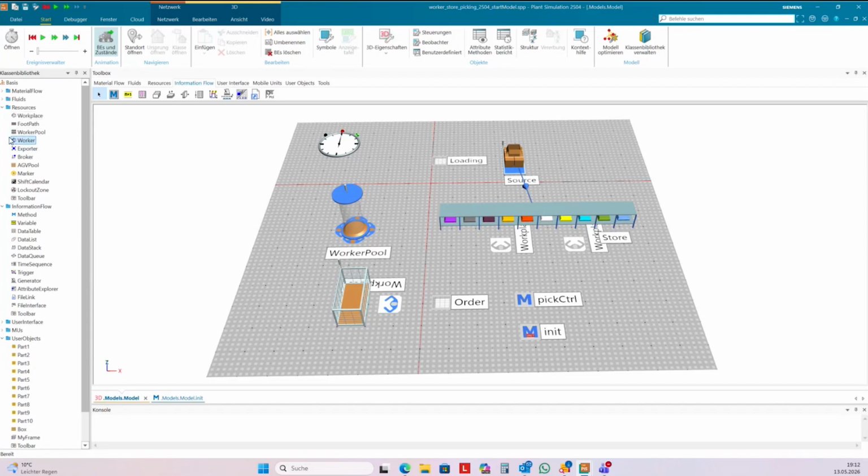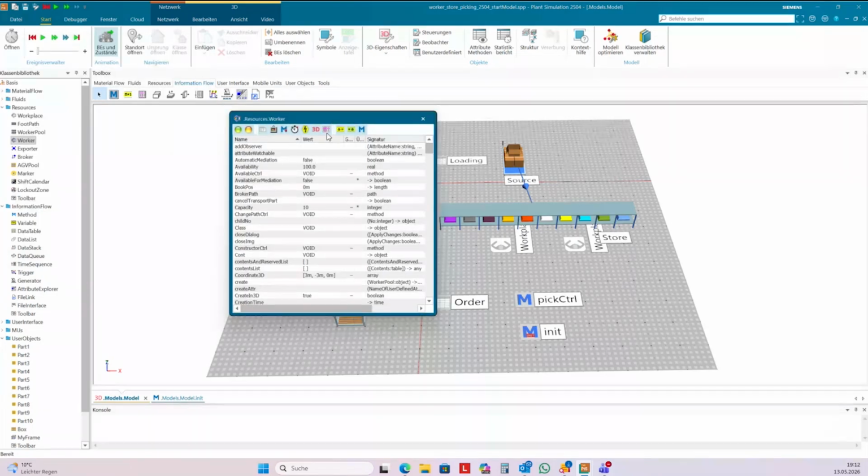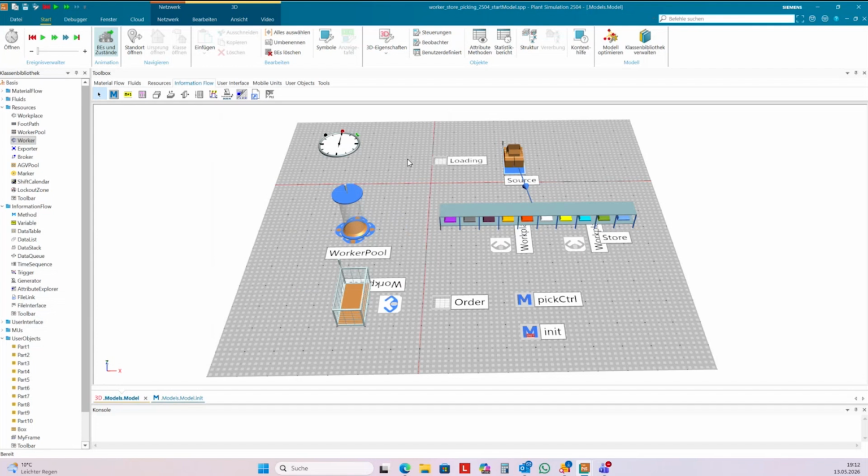I take the worker here, press F8, and here it's the attribute automatic mediation, and I set this to false. Yes, and then we can start with the pick control.